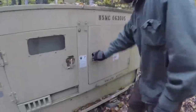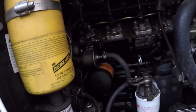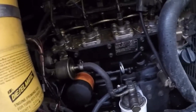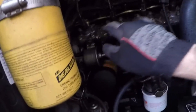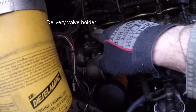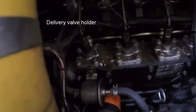What I ended up finding out it was, I believe, this cylinder right here. This is a 32 horsepower Isuzu diesel, inline 4, and I think it was either this one or these two. I ended up tightening up the nozzle holders on here. That was just loose enough to where it was leaking by when the engine was running. So the injector was trying to inject fuel in the cylinders.